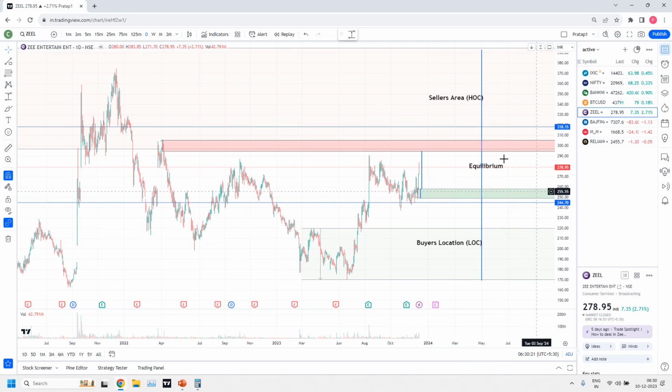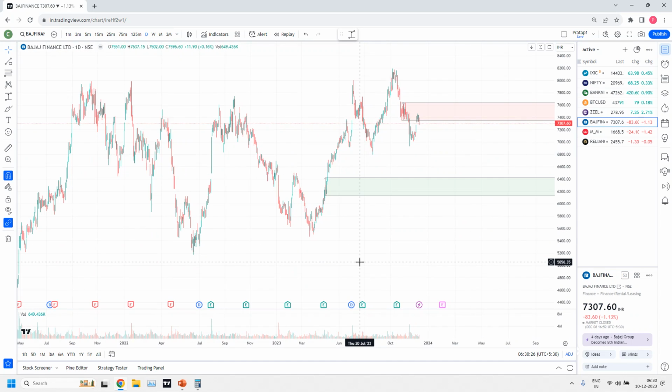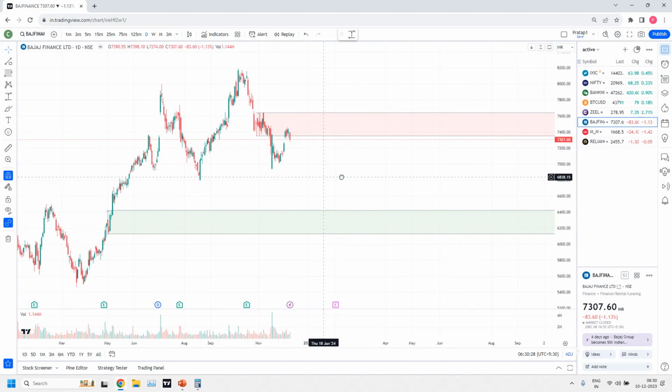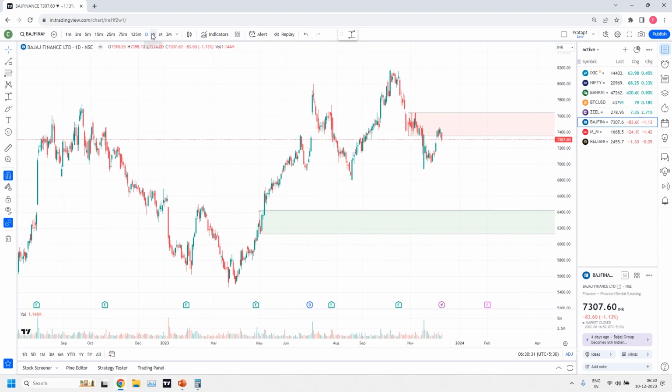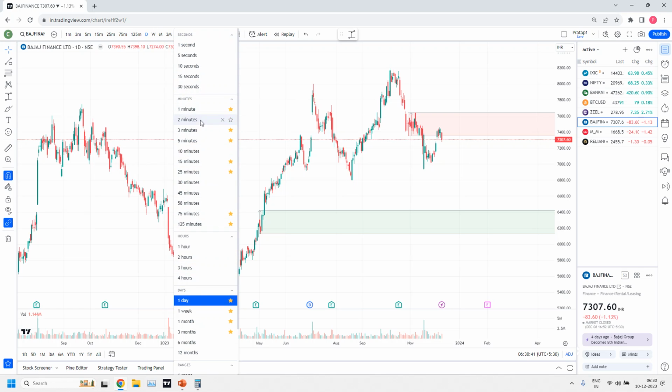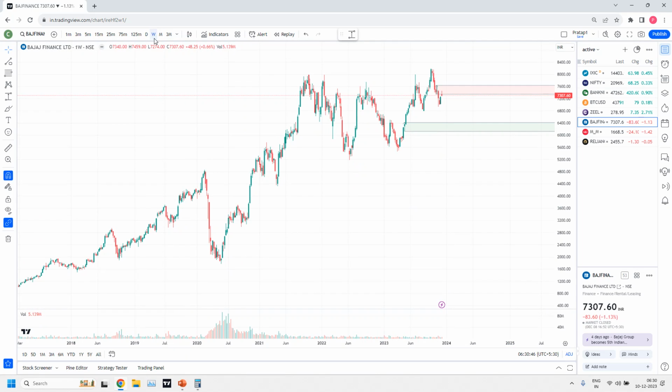So now I am selecting another stock, Bajaj Finance. This is a weekly. I am selecting, now currently it is in daily time frame. Let me click on W, weekly time frame. In case you didn't create shortcuts, you just get into these time frames. From there you can select 1 week. See, now the time frame is changed to W. The selected time frame will be highlighted with blue color in this toolbar. I mean time frame toolbar.